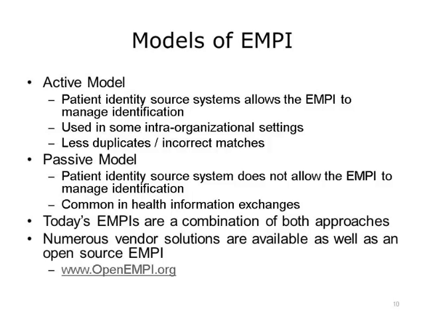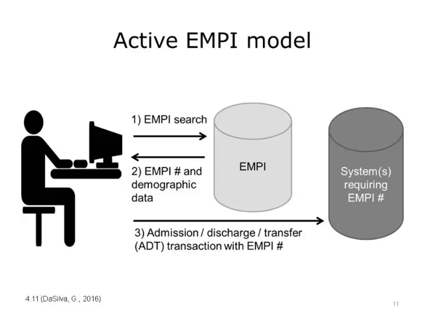So let's talk about that active EMPI model, where the owner of the demographics is the EMPI. The next few slides are actually from an EMPI implementation at the New York Presbyterian Hospital. However, they apply to EMPI designs in general. From within the patient management system for one assigning authority, the registrar searches the EMPI for the patient instead of searching for the smaller local database, which does not know all patients in the enterprise. An API call is made to the EMPI and brings back all possible candidates.